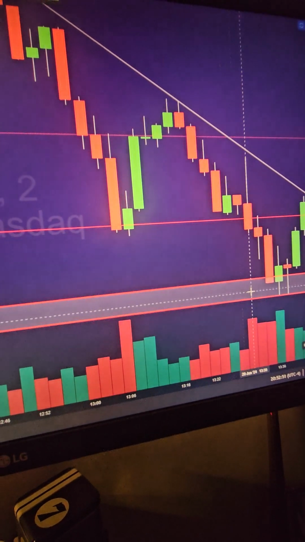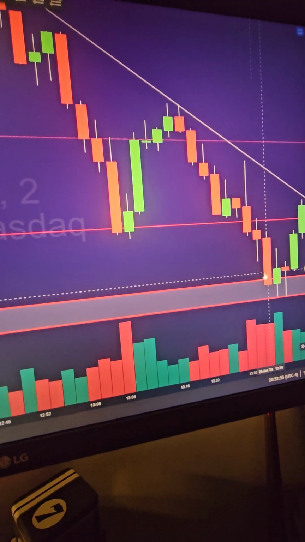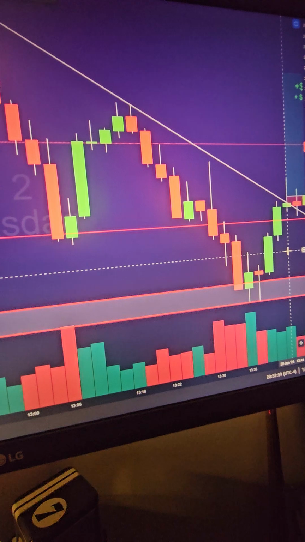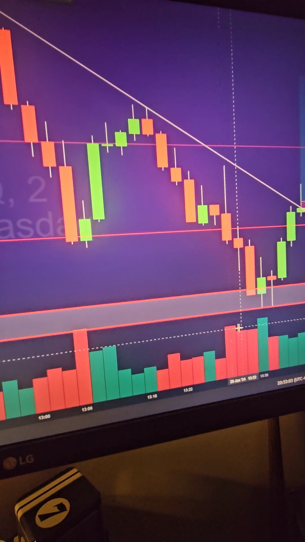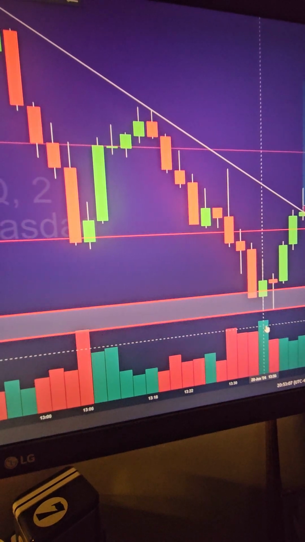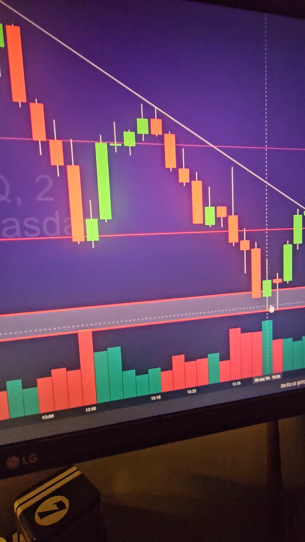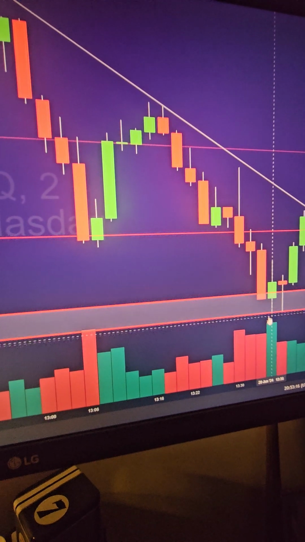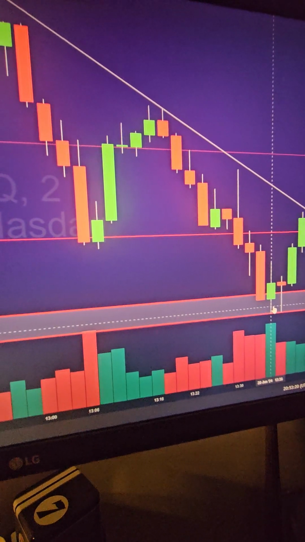So we hit a support zone that we have previously noted, and we bounce off of it pretty nicely. And then at this point, something different happens. We don't have a spike in sell volume. We instead have a spike in this bar here. We have a spike in buy volume, showing that there are in fact interested buyers. This is what's called a demand zone. So the volume here is confirming that there are some buyers here.